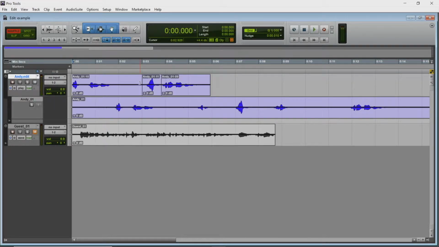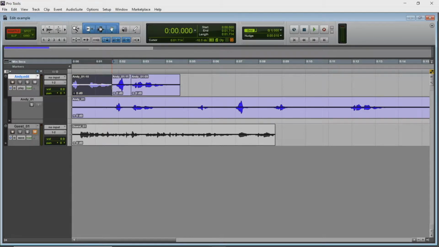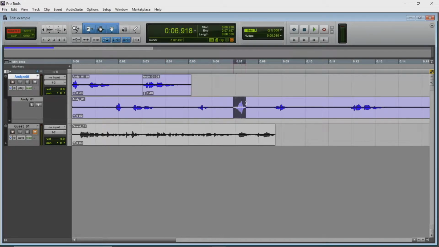So I could take out that massive space by dragging it like this, but instead of using a 3-point edit, let's use a 4-point edit. In a 4-point edit, I will define the start and end of the source and the start and end of the destination. So I'm going to copy that. Now I want to take up all this space with that clip, which is shorter.